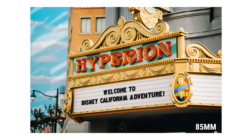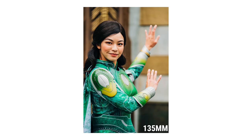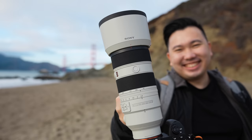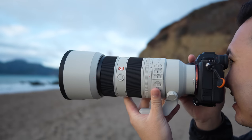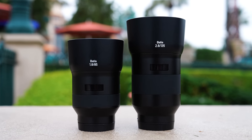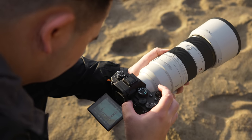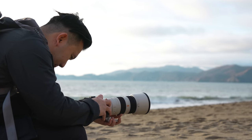Both lenses are excellent at capturing details, and telephoto ranges tend to yield crisper and sharper results. Being prime lenses makes the image quality that much better. A common question is: why not use a zoom lens? You absolutely can — prime lenses just offer several advantages: often a wider aperture allowing more light, more background blur, and they're lighter, smaller, and force you to move around more to get a better framed shot. But if zoom lenses work better for you, by all means go for it — this is all about figuring out what's best for you.